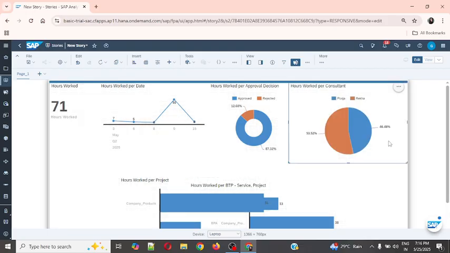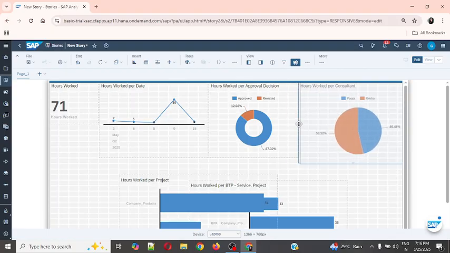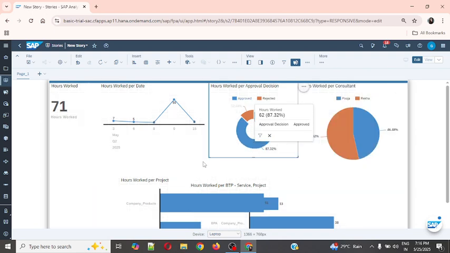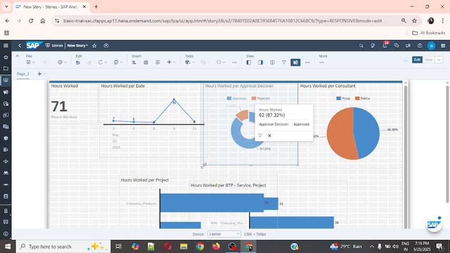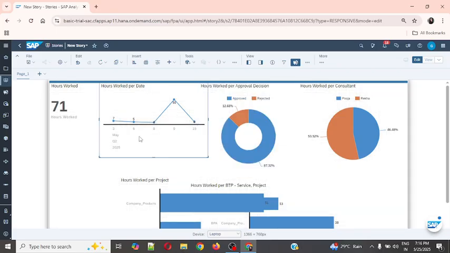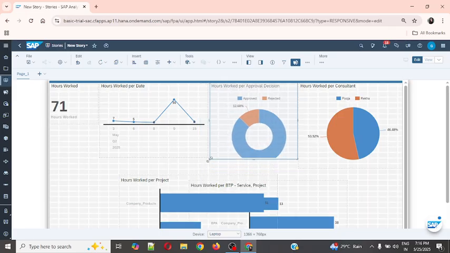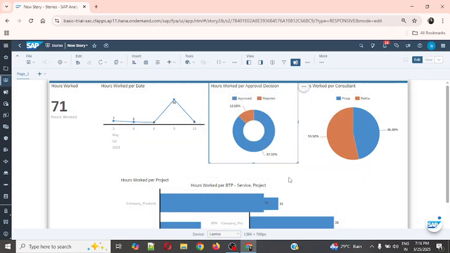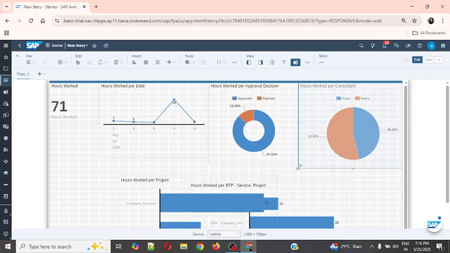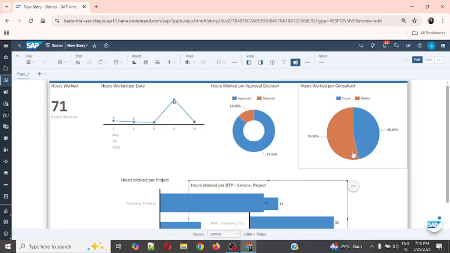Let's increase the size. You have to do this. To increase the size of this also. No, we can do it. We have to keep everything aligned.